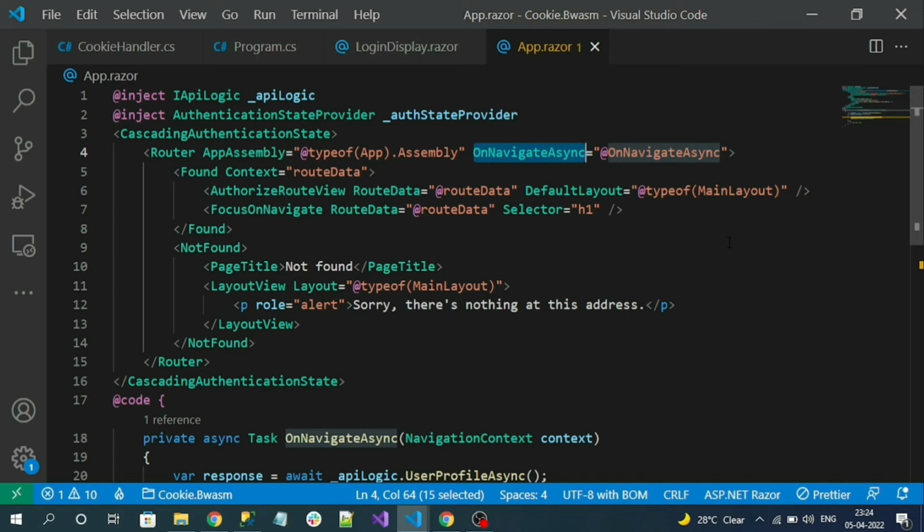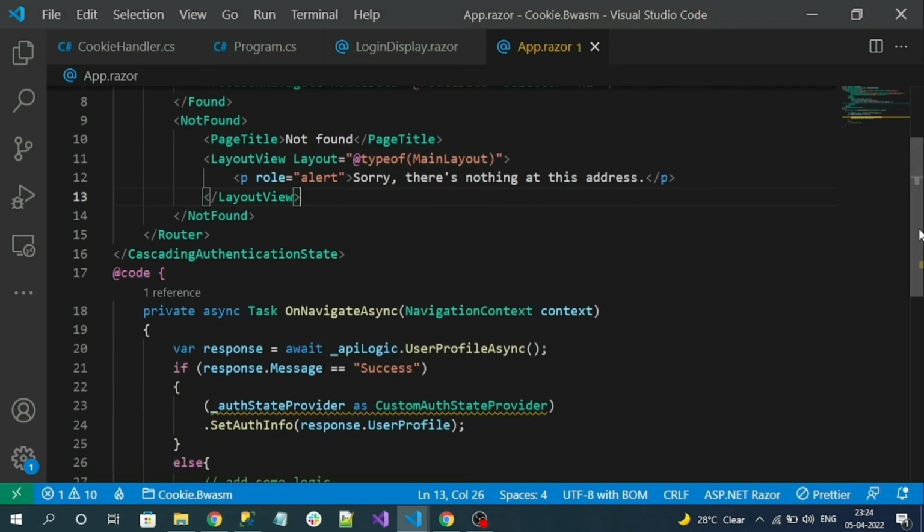Okay. So how can we implement conditions? Suppose the authentication state provider contains login data, we no need to call the user profile, right? So let's fetch the user profile information. Here, to fetch the user in any component, you want to get the cascading authentication state.